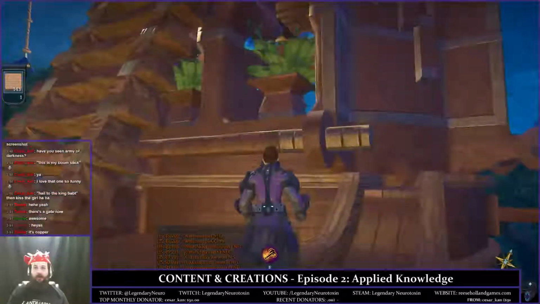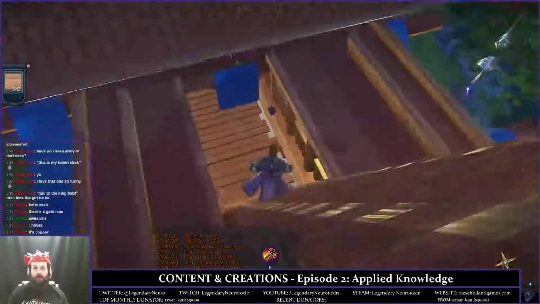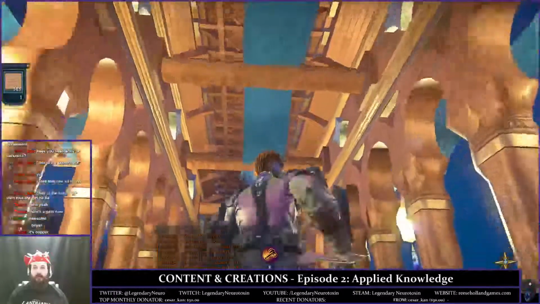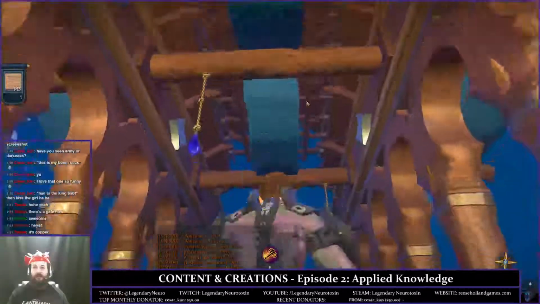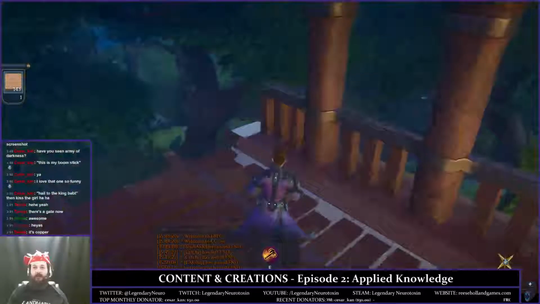Nice ropey ladder. Ladder takes you all the way down. We've got that beautiful fabric overhead there. I don't know if it's naturally kind of roughed up on the edges like that or if you did that on your own, but I really like that. That looks really cool.